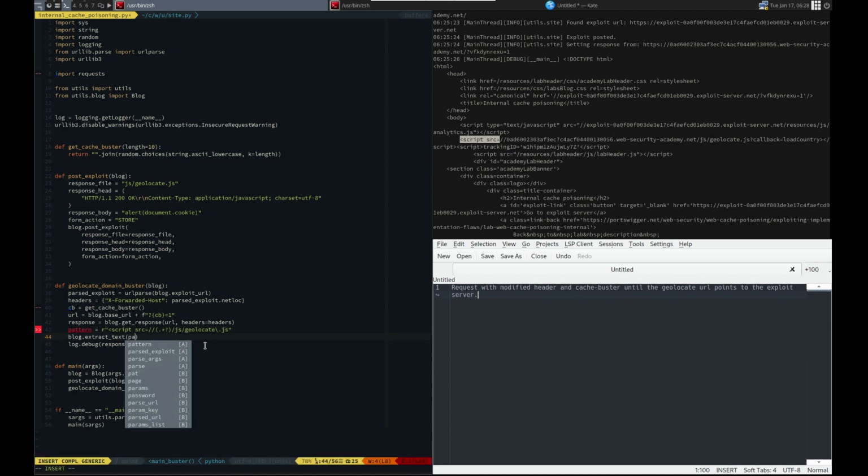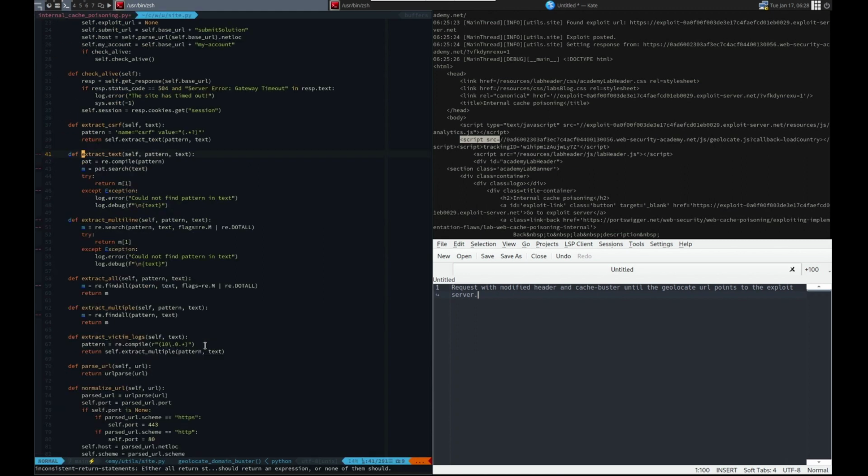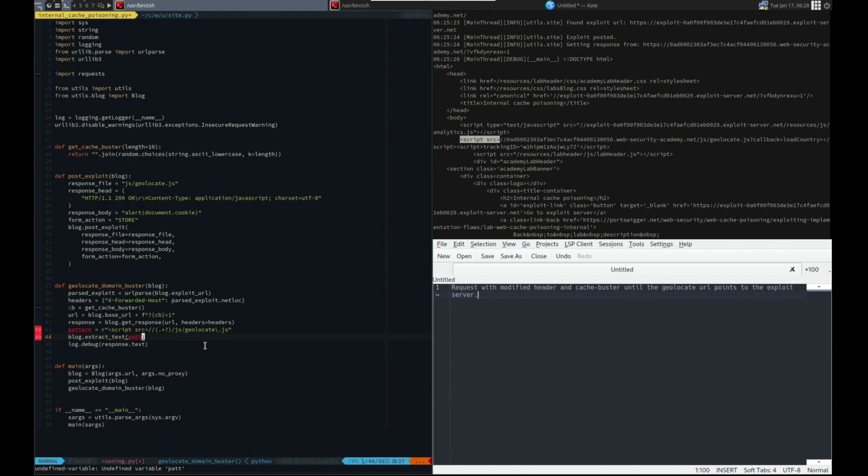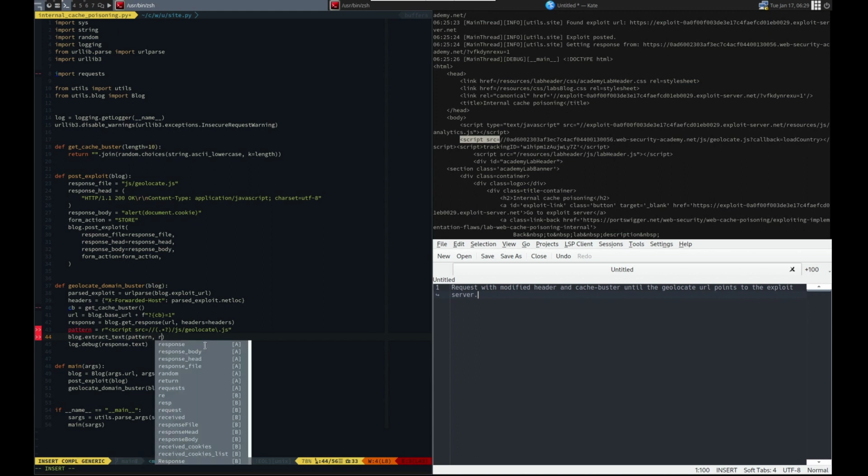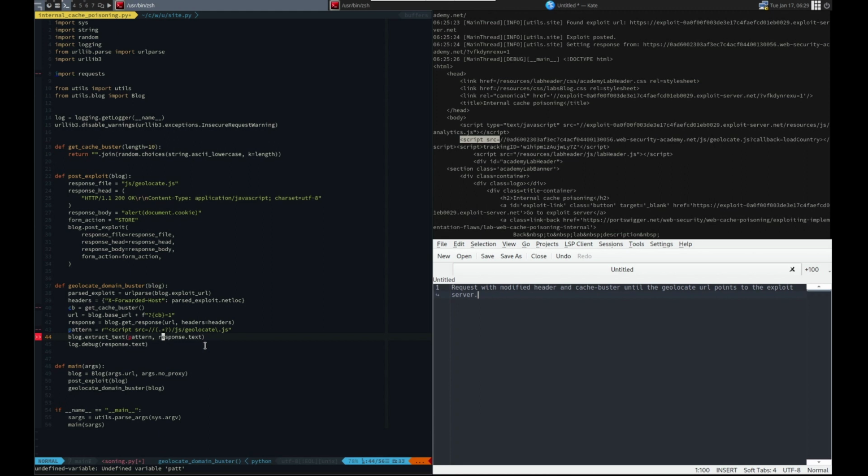Okay, so pattern. What was it? Pattern, then text. Yeah, pattern. And then the text will be response.text. Domain. What is this?